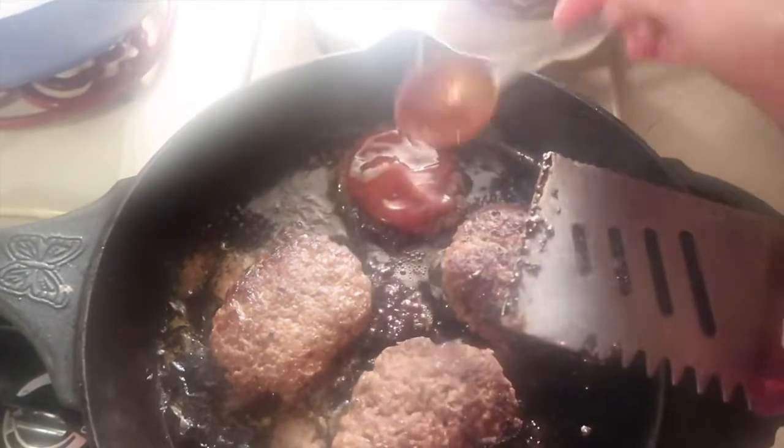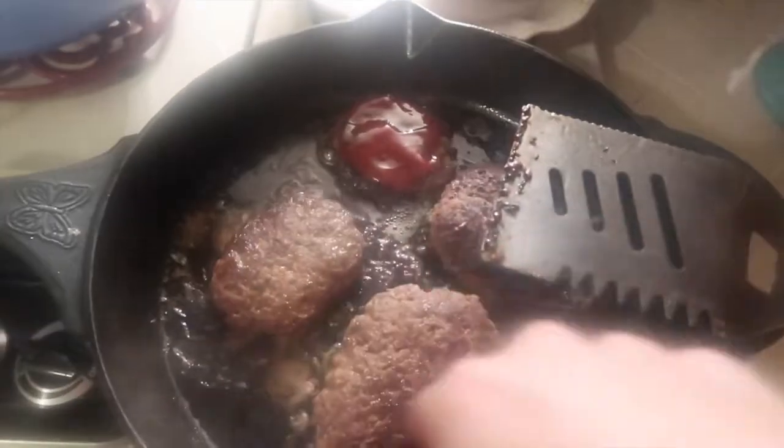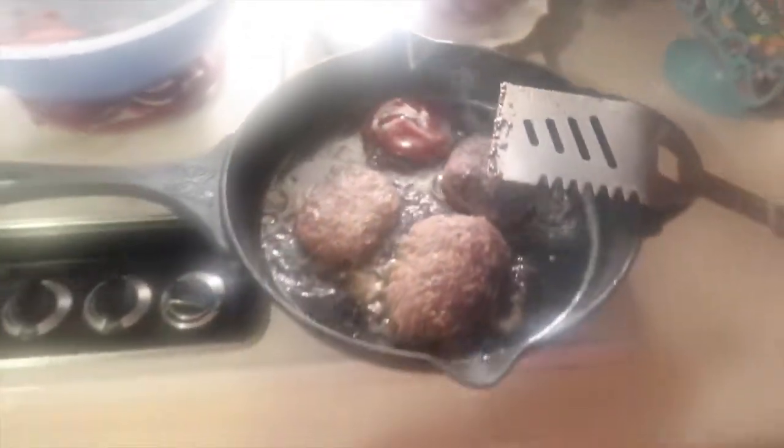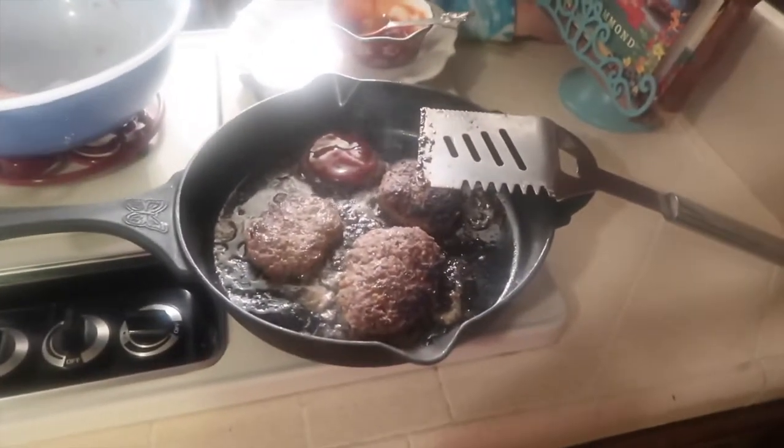So I'm just gonna put it on the outside, and then once these are almost done, I'll put it on the outside, cook it a little bit more. So it'll be like, you know, little hamburger meatloaf sandwiches.